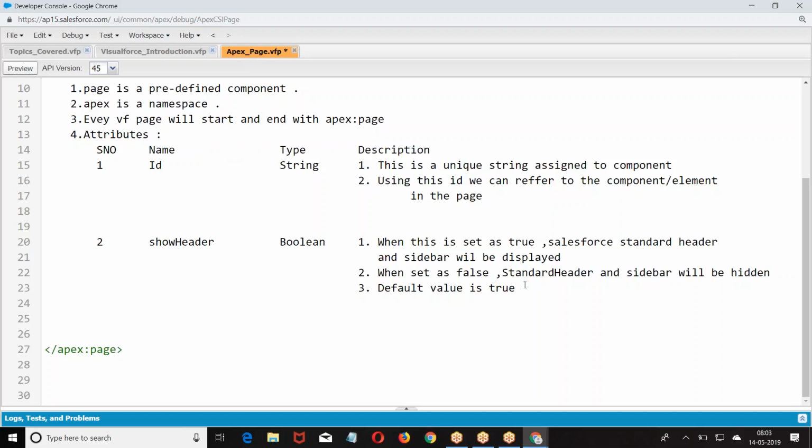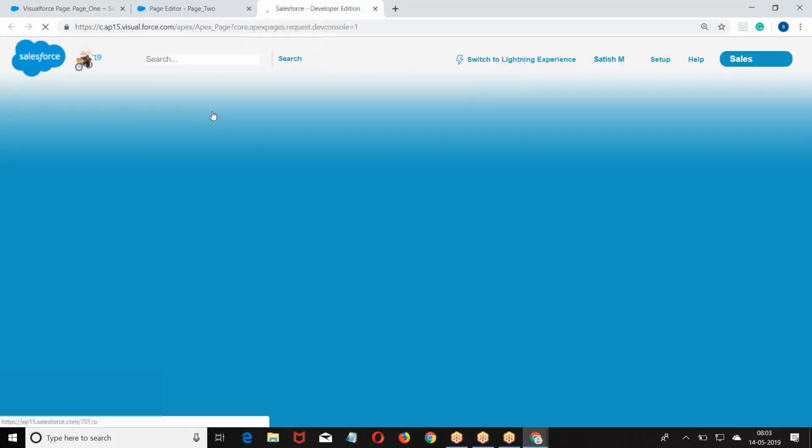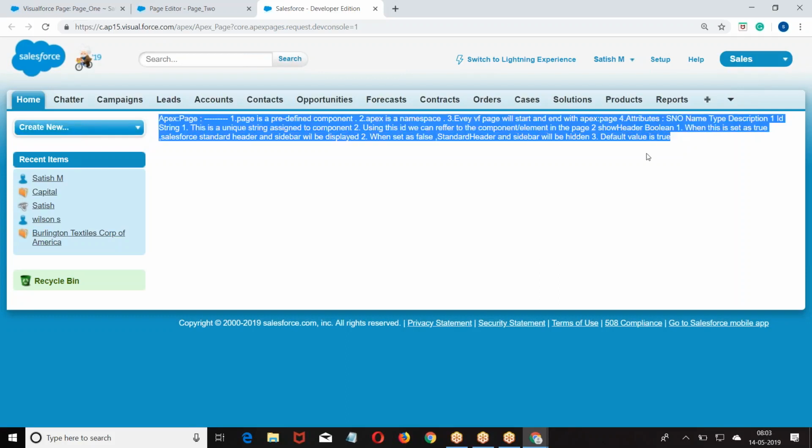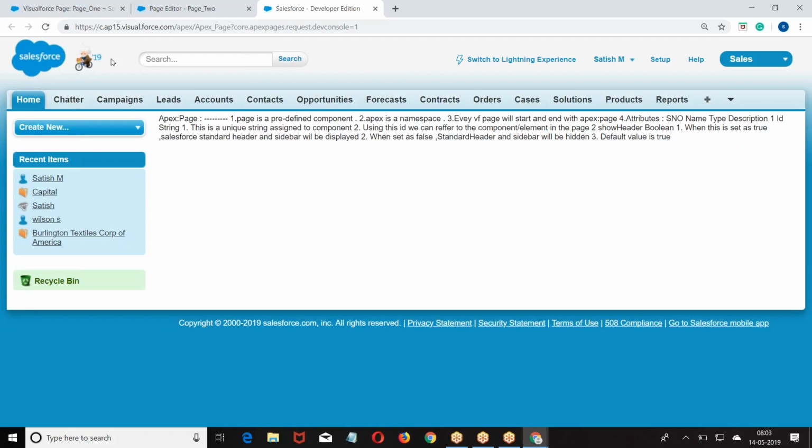Now, what is the meaning of this? Save this page. When you save this page, click on the preview. You are able to see here the Salesforce header is coming, the sidebar is coming, and whatever I typed, you are getting as a body. So when you say showHeader equal to true, this will be displayed.